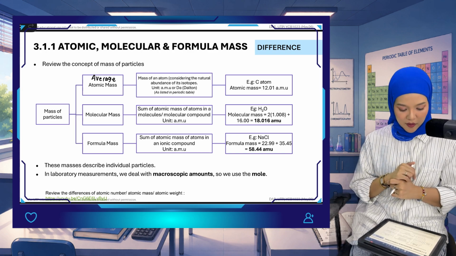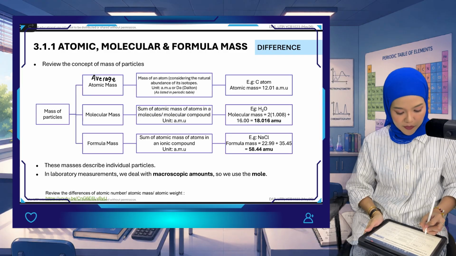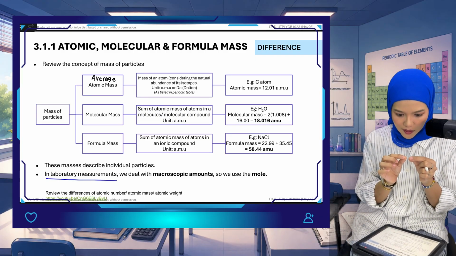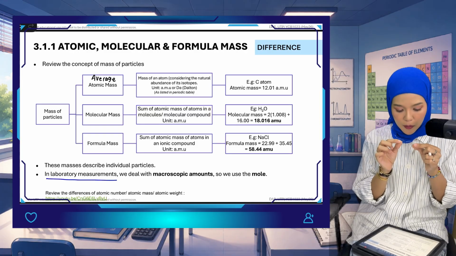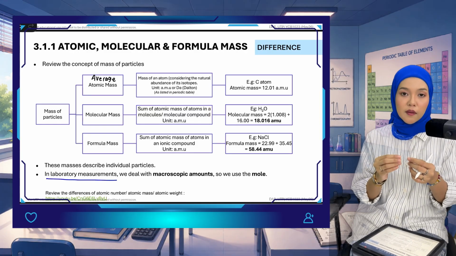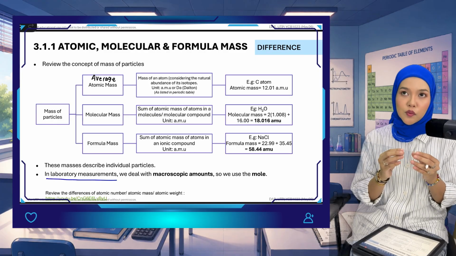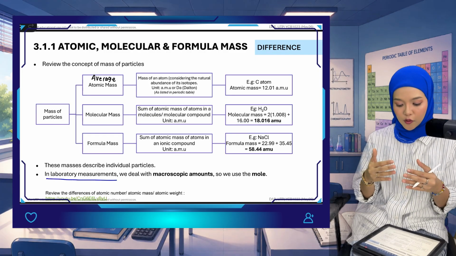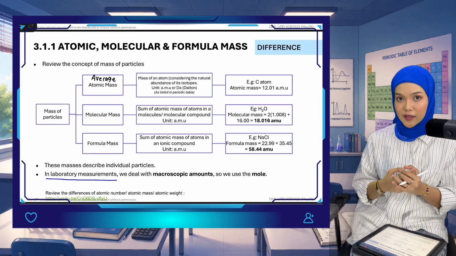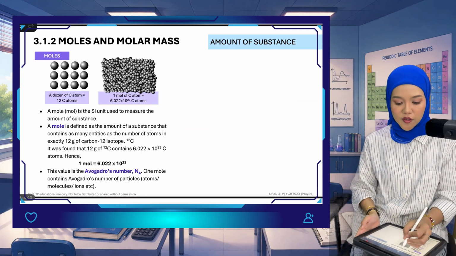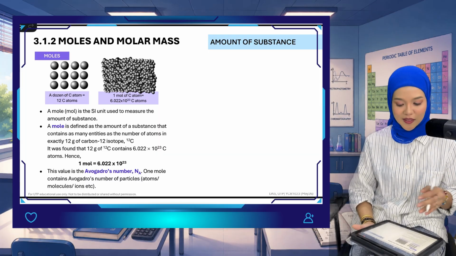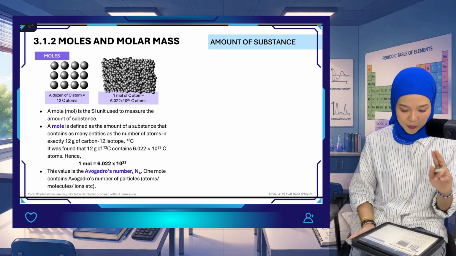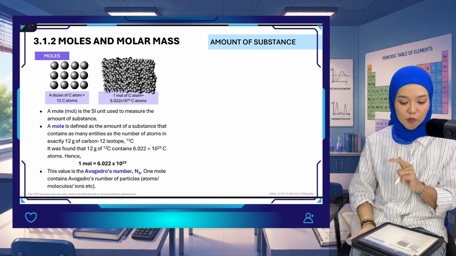However, in laboratory measurement, we do not deal with small atoms, but we deal with macroscopic amounts. So most of the time we need to use moles instead of these AMU units. Now the question is, what is a mole? Now we are going to look into the second subtopic, which is on moles and molar mass.